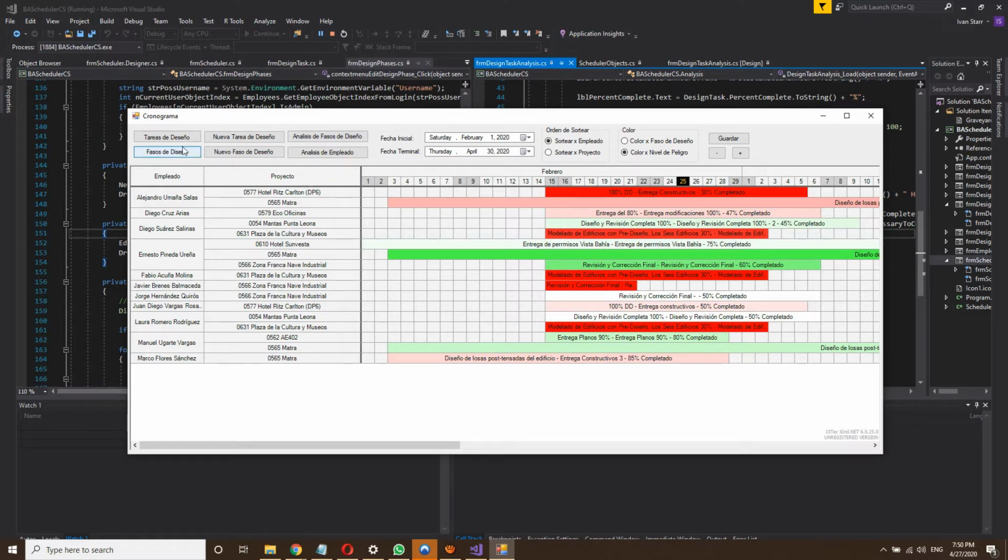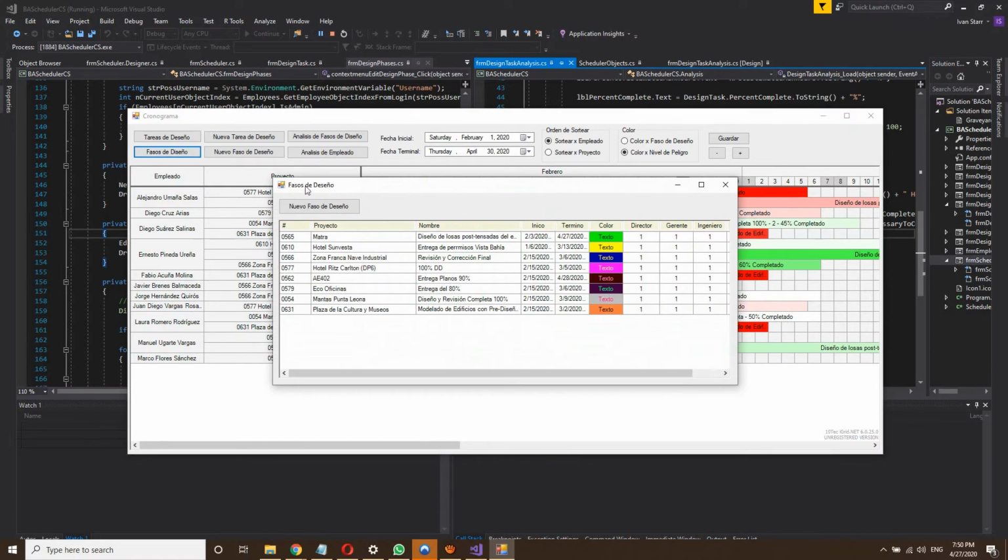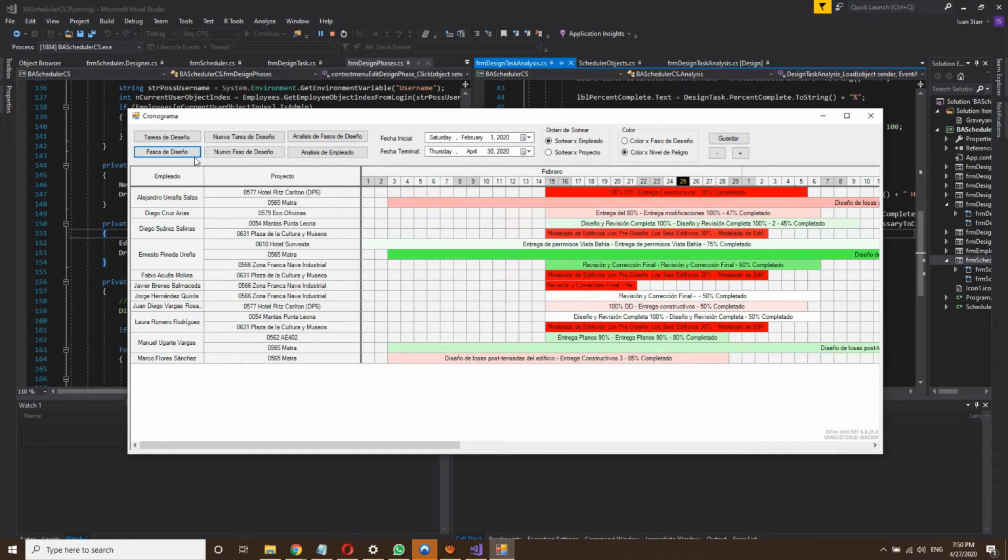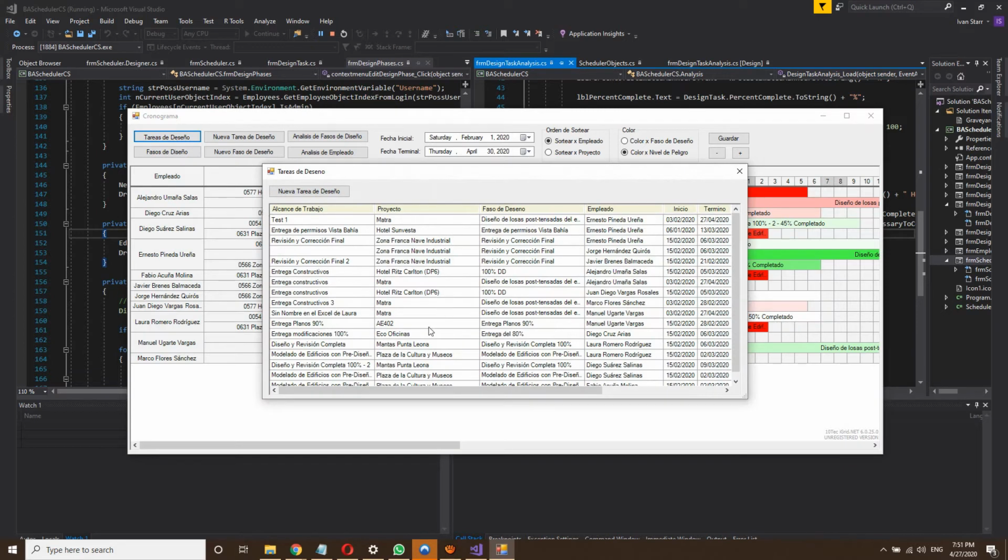And once you have the design phase added in, you can assign design tasks for a particular design phase.